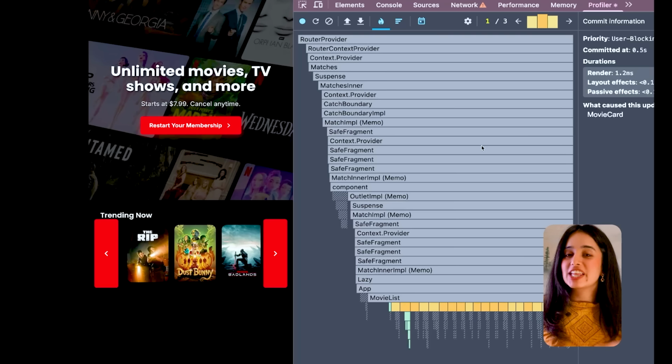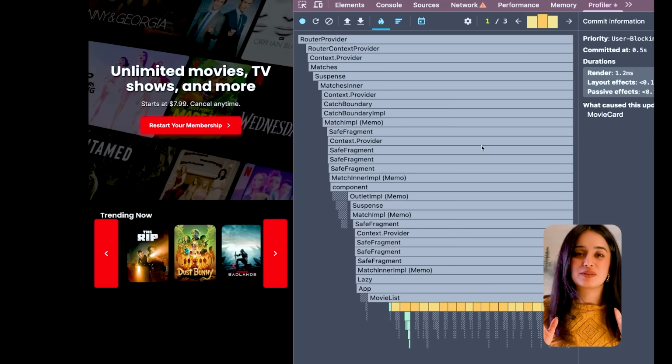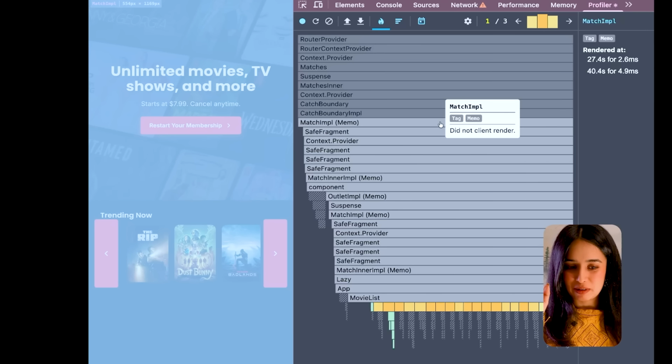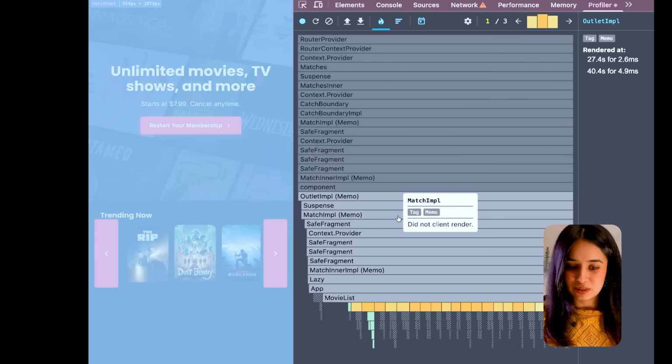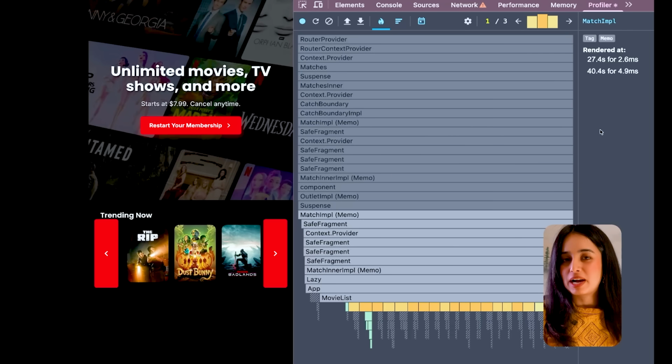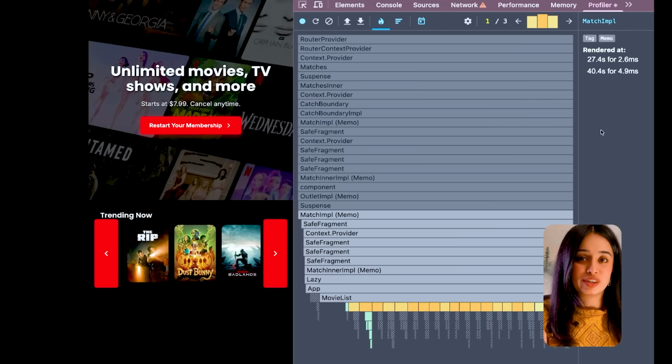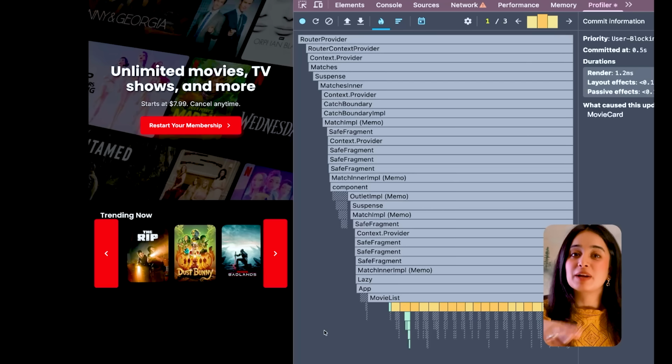Now, one great thing that we have available today is React Compiler. You'll notice that some of these components here say memo, so they don't actually re-render. React Compiler will memoize your components for you, so you don't have to worry about manual memoization and manual performance optimization. It's now as simple as adding a new plugin, and you get memoization out of the box. Let's go ahead and set up our React compiler.